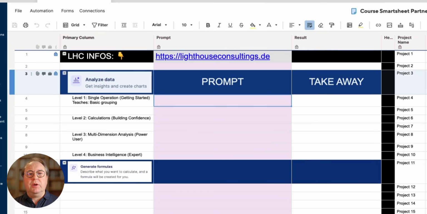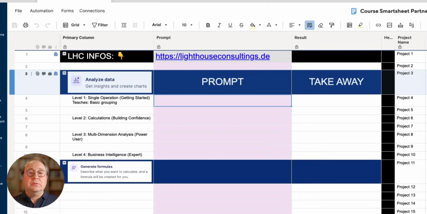Now, to structure our exploration, I've organized our prompts into 4 different levels, each building on the previous one. Level 1 is what I call single operation. These are basic prompts that teach you basic grouping. Think of this as dipping your toe in the water. Level 2 focuses on calculations. Here we build confidence with aggregation, sorting, and simple math across columns.